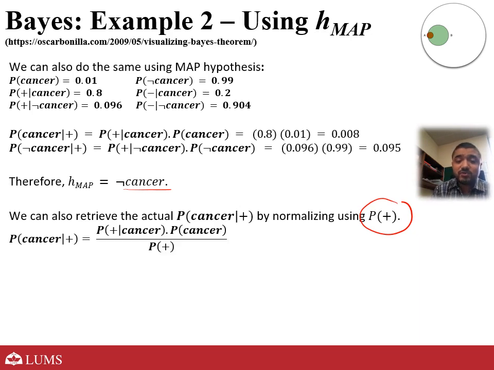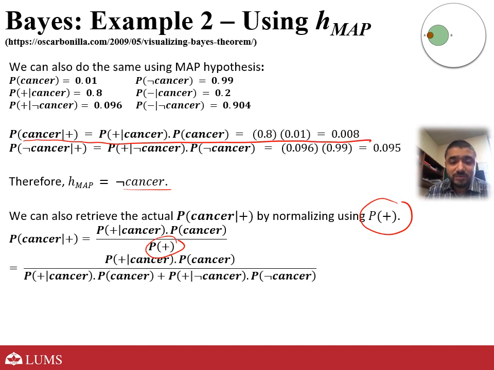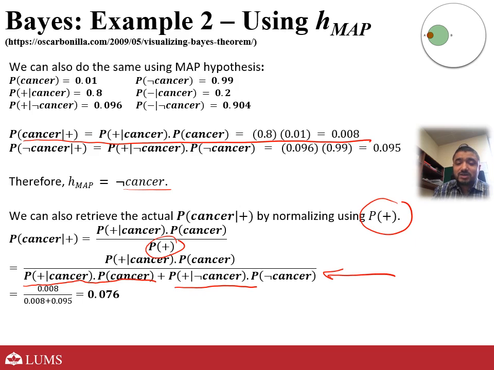So वो ये explicit form आ जाती, जिसके अंदर आप ये plug in कर देते. ऊपर की चीज़ तो आप निकाल ही चुके हैं, पॉजिटिव कैंसर गिवन पॉजिटिव को, ये वाली चीज़ आप ऑलरेडी निकाल चुके हैं. इसे सिर्फ डिवाइड करना है अपने probability of being positive के ऊपर, and for that you just sum up across all classes the probability of positive given cancer and the probability of positive given not cancer. So once you plug in this evidence, then you get the actual probability, which comes out to be 0.076, that is 7.6%. अगर परसेंटेजेस में आप इसको कैलकुलेट करना चाहते हैं.